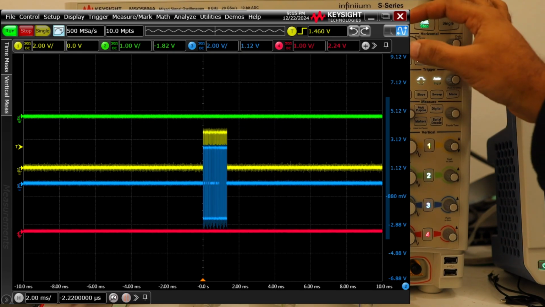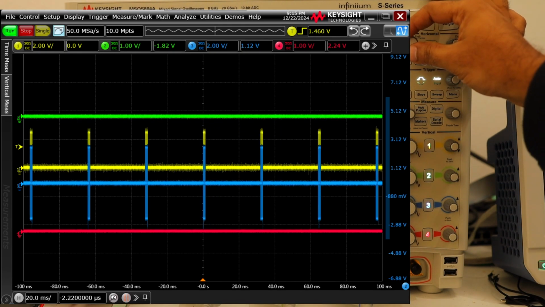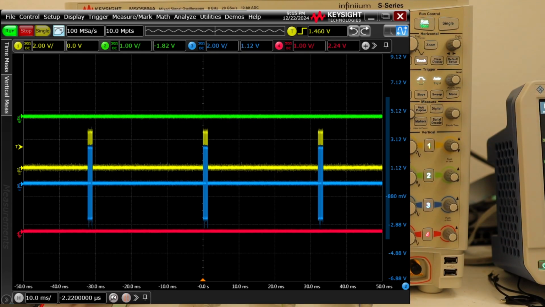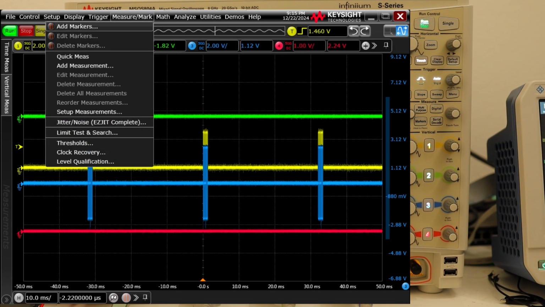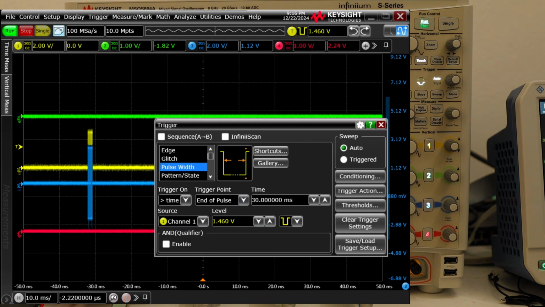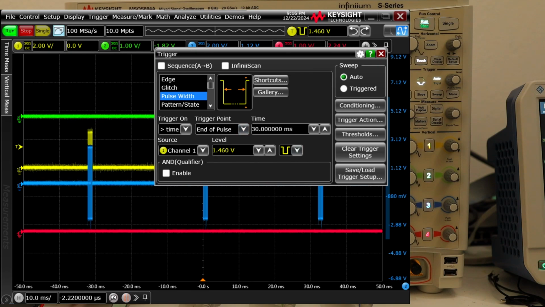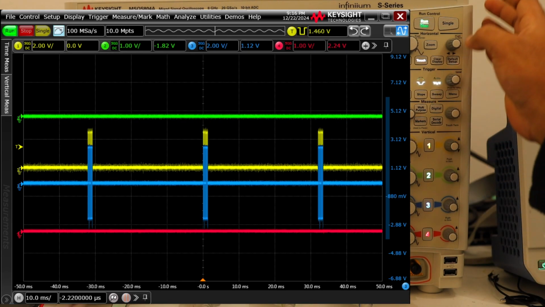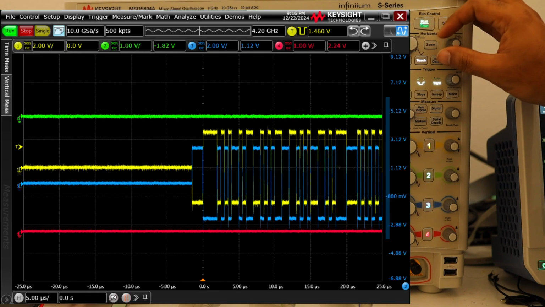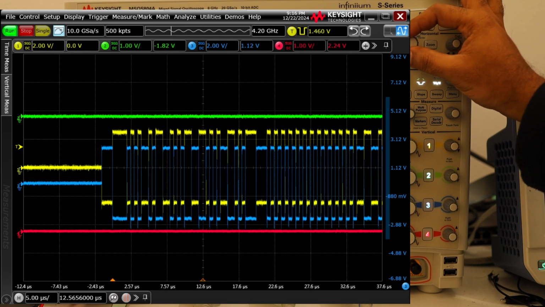An appropriate trigger for this kind of stuff is a pulse width trigger, and you see this on the yellow channel. This packet is having a negative going pulse from here to there, and we'll set up a trigger on that. Trigger, pulse width, and it's supposed to be a negative going pulse for 30 milliseconds, and we have already set it appropriately. So that's it. And I'll set it to trigger mode, and now you should see an absolutely stable trigger. It's absolutely wonderful, absolutely nice trigger.